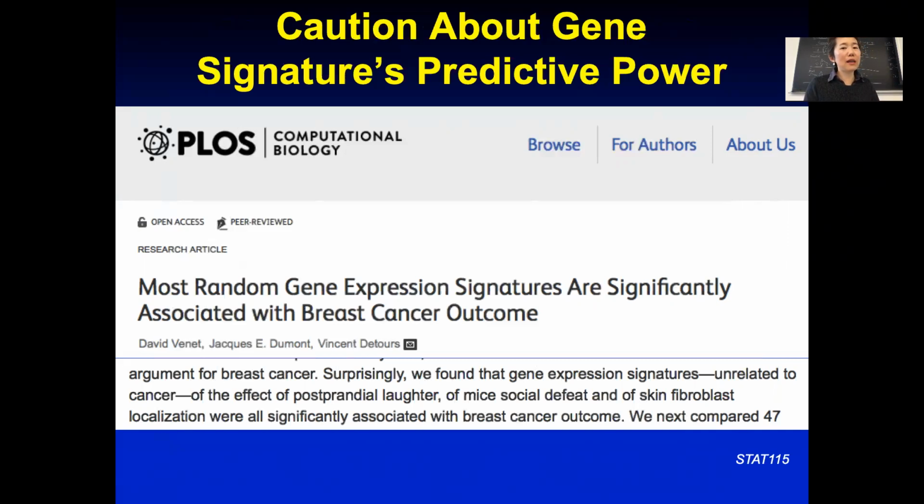In order to see whether that signature is real, you could potentially randomly select the same number of genes from this expression data set, run the Cox regression, and see what your p-value of separation is, to really see whether the signature you have has real statistical power or gives you a better p-value for the patient survival.